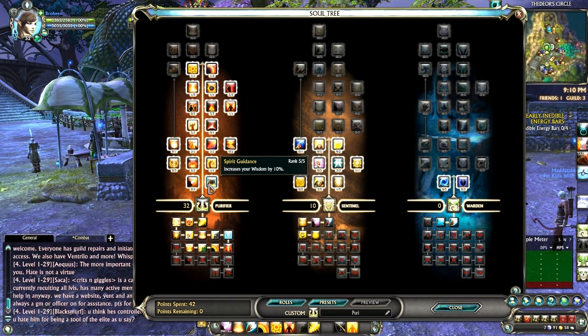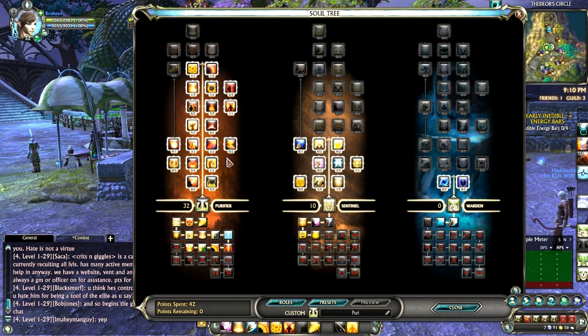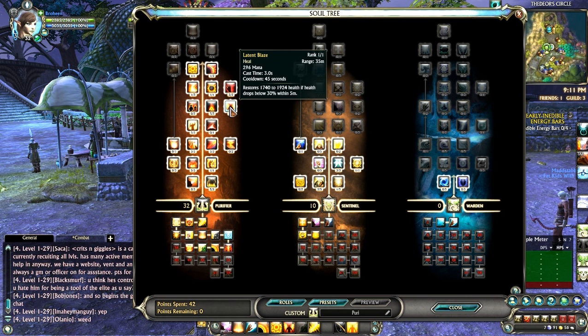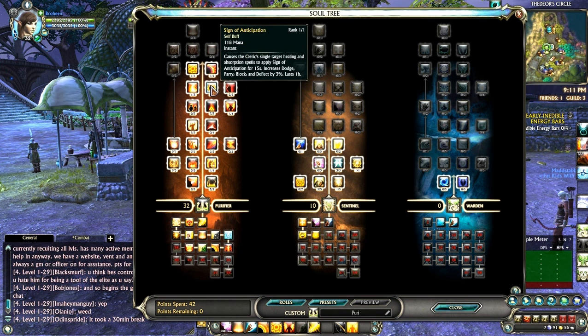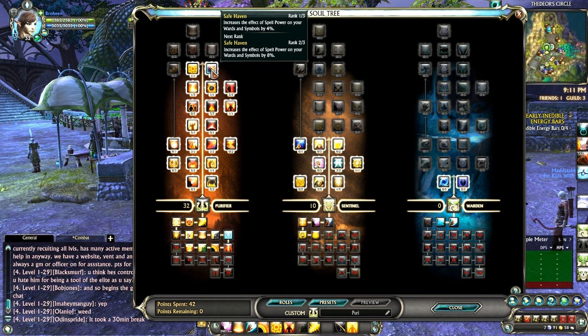I put in 5 into Spirit Guidance, 1 into Caregiver's Blessing, 5 in Intensity. So we have 3 so far in Searing Heat, 3 in Slow Burn, 5 in Preservation, 3 in Kindling, 1 in Latent Blaze, 2 in Clear the Coals, 1 in Sign of Anticipation, 1 in Flare Up, 1 in Safe Haven, 1 in Symbol of the Sun.